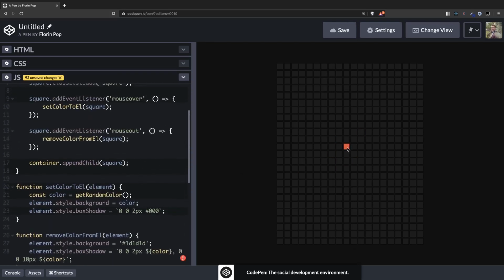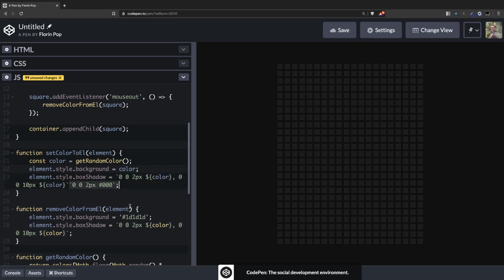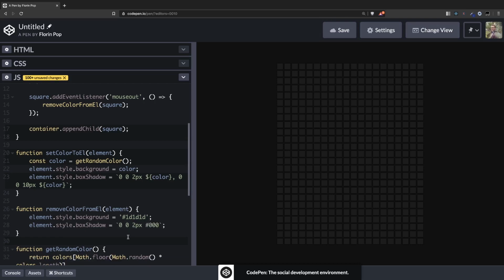Now we should see that it lights up and then it fades out when we hover out. I forgot to say here the default color. I mixed it up, so it's here. Alright, and the color goes here. Okay, so I've mixed them up. This one goes here, and then this one goes down there because we don't have the color here. Okay, now that should fix it. Perfect. You can see it lights up with the box shadow and then disappears.